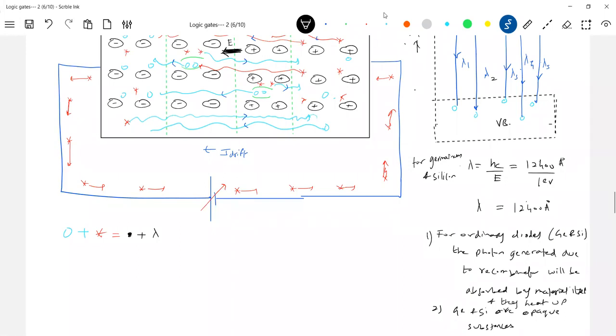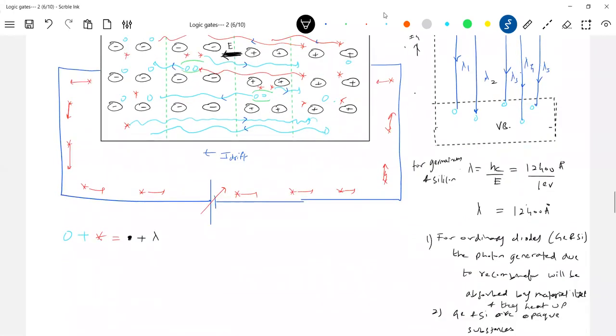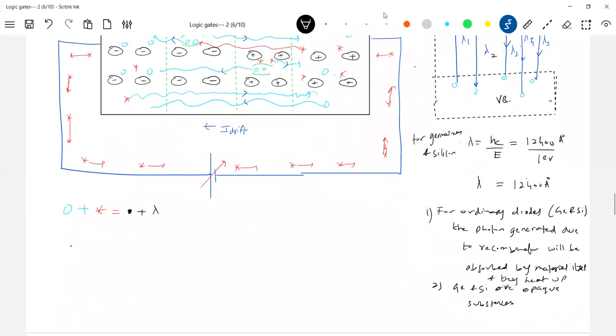I want this to be in the visible spectrum and it should be visible. Light emitting diode: I want a diode that, when forward biased, should emit light. It should emit light, which means what should be the wavelength? 4,000 to 7,000 Angstrom units. Okay, let's check the lambda 1. First, lambda 1 is hc by E1. So what should be the energy gap so that this lambda comes?